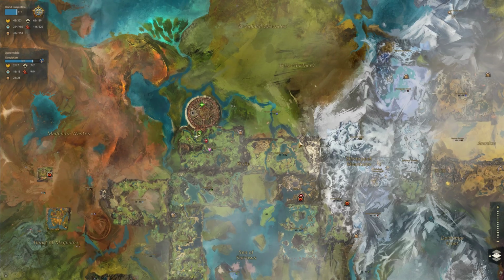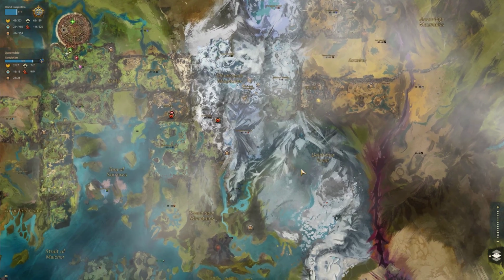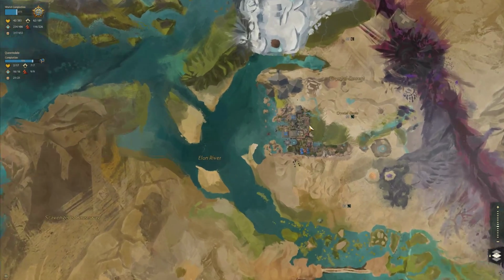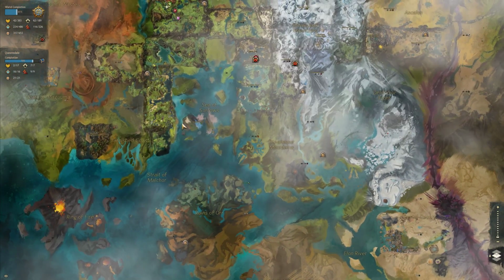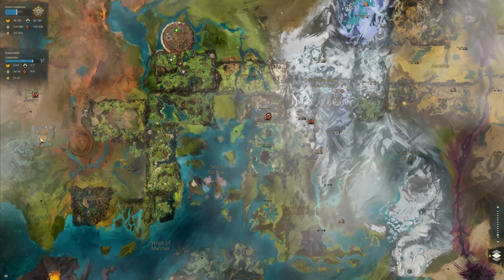Again, the map key allows you to scroll out, shows you how big the actual world is, and where you've physically been, what maps are available to you to go to. These are available. Let me see if I have ones that are not.